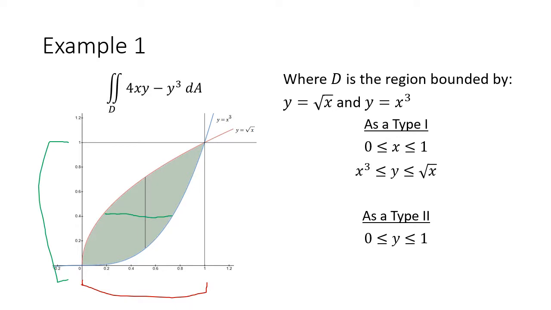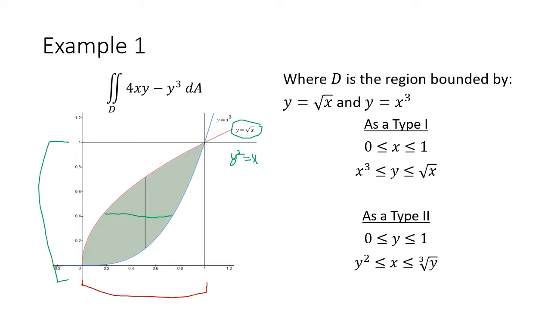And so my bottom function is going to be the red one. So my bottom function is y equals the square root of x. Except I can't write it that way because I need it to be a function of y. I need to find the inverse. And so the inverse is y squared. If I want to get x by itself, I have to square both sides. And y squared equals x is the same idea as y equals the square root of x.